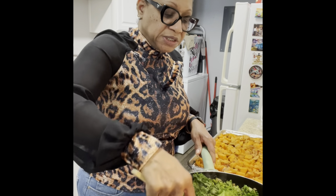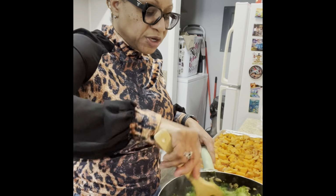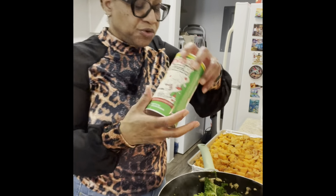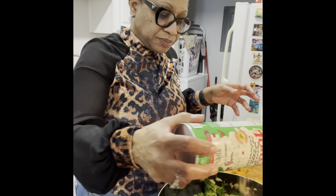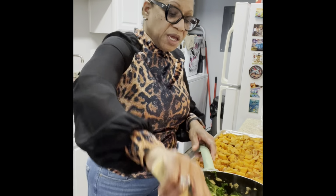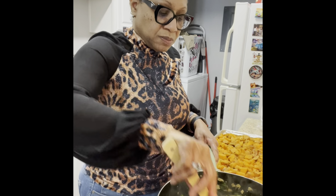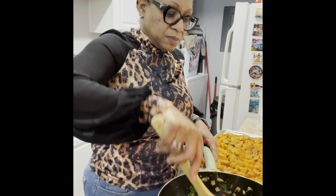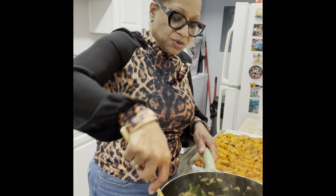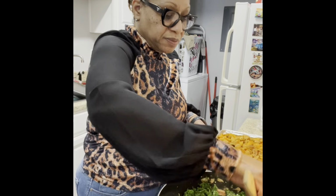See, it's wilting down. I still want it to have a little bite because I don't want all the nutrients out of it. Okay, I'm going to go ahead and add some Creole seasoning. And then I'm going to add the sweet potatoes as well. Look at that kale. It doesn't even lose its color. I love kale, you guys. I just love it. Okay? It's good for you.